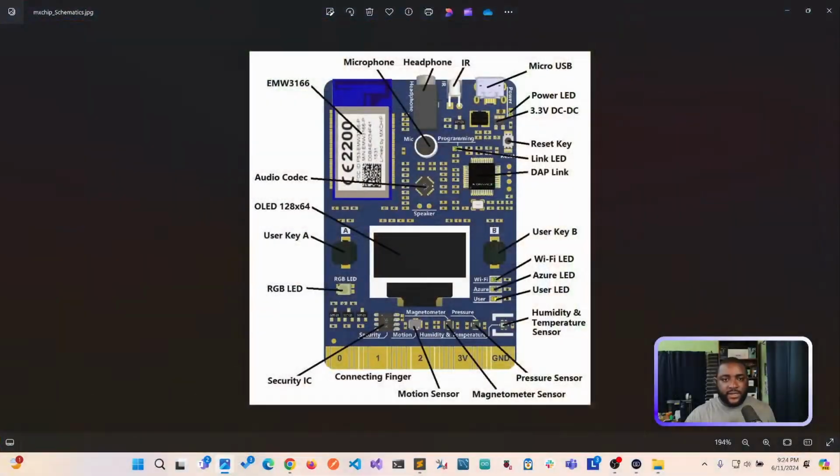This has been in the system for some time now. They've done some improvements to it. You can see the constituents of it, or the makeup of it. There's an onboard microphone. The reason why it's a dev kit is that it has a lot of sensors that you can use, and this is very interesting.